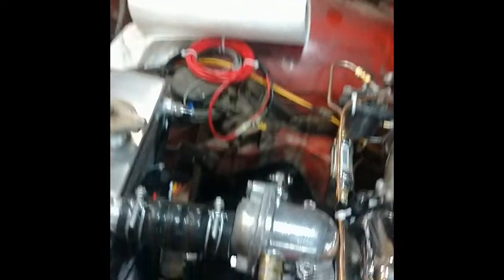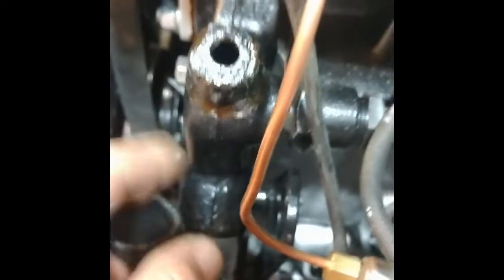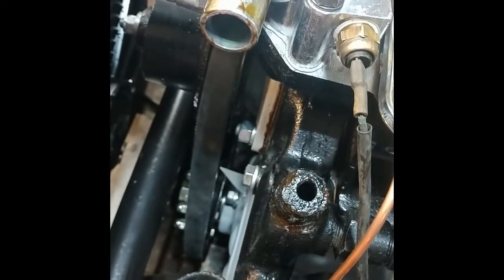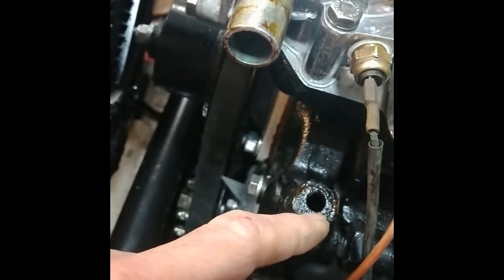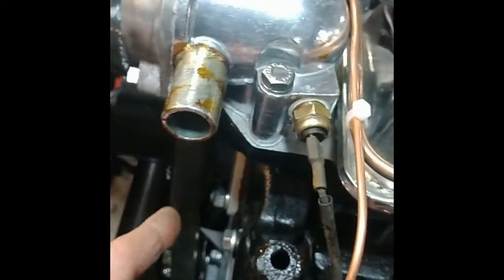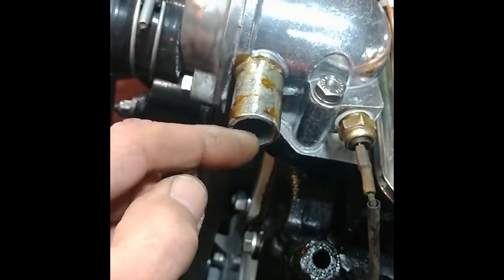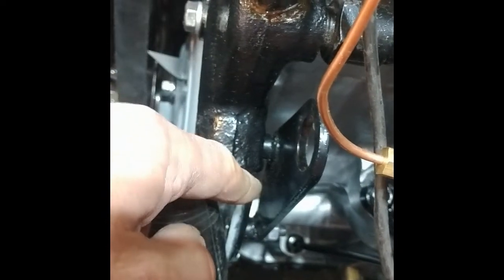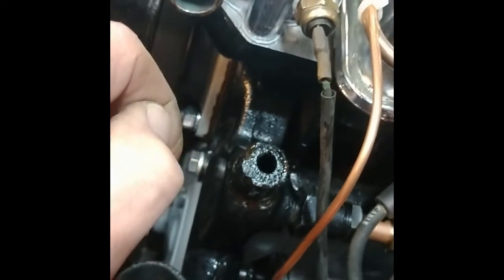I put this back together — removed the blue RTV I'd used and put in the proper water pump RTV — started it up, and I had a bigger leak than ever, just shooting up in the air. I think it was actually from this hose here — this casting is quite rough and there's a mold line, so I think it wasn't sealing around there. I'm going to try to goop it up and clamp it again. I'm also taking out this bypass block I had in here, because I'm afraid there's too much pressure from the souped-up water pump when the thermostat's closed, despite the two holes I drilled in it. Not sure that explains the leak on the intake side, but I'm taking it out anyway and can put it back if I have to.